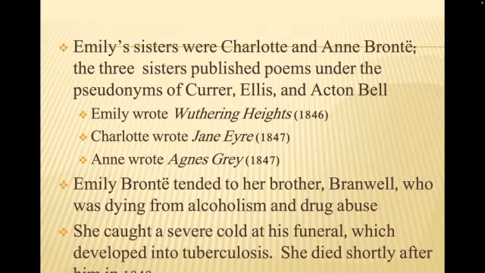Now, Emily's sisters were Charlotte and Anne Bronte. The 3 sisters published poems under the pseudonyms of Kerr, Ellis, and Acton Bell. We also see Emily publishing first with Wuthering Heights in 1846. Charlotte comes along in 1847 with Jane Eyre, and Anne wrote Agnes Grey in the same year.